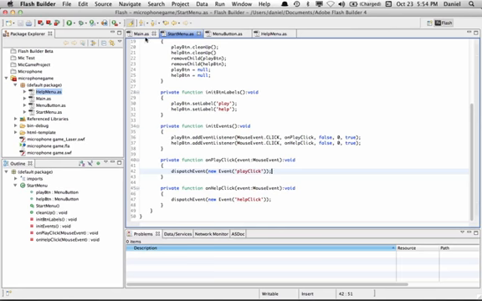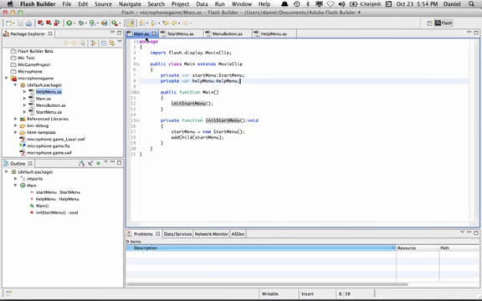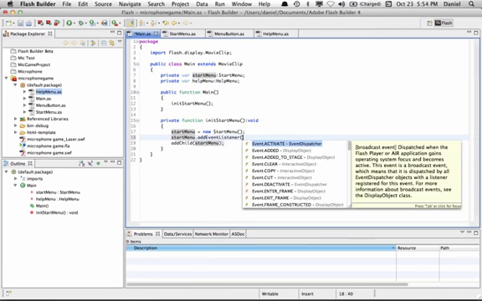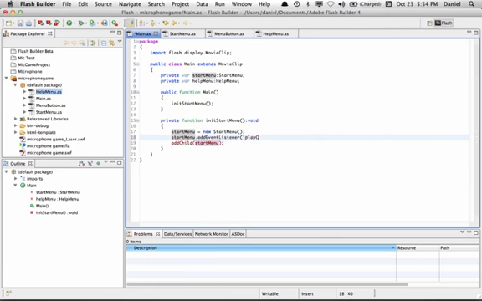Alright, now our main class must be listening. It must know that there could be an event named play click, or there could be an event named help click, and we need to add event listeners. So let's do that. So we got play click, and when that event happens, we would like to start the game.